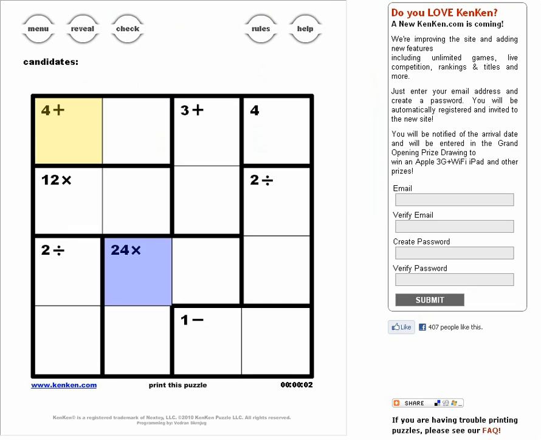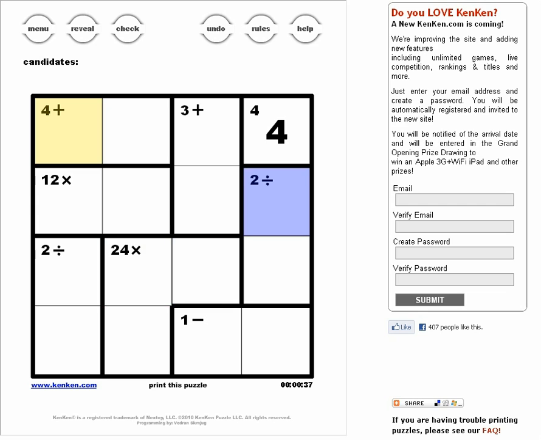As you can see here, the rules of Sudoku apply, where each row up and down can only contain the numbers 1 through 4. So it can only be 1, 2, 3, 4. You cannot have a 2 and a 2 in the same row, as well as vertical. And you also need to satisfy these mathematical answers that they have here. Some of them, like this 4 right here, indicate that a 4 goes here. So that's what we're going to do.